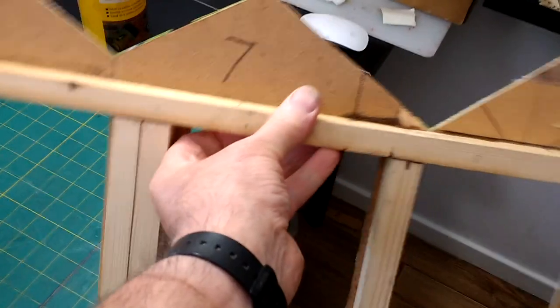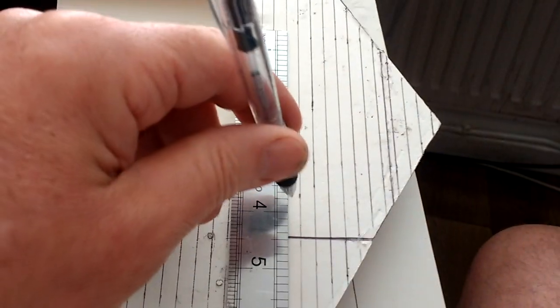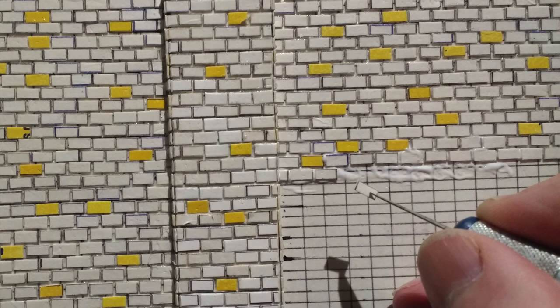First of all, as with all my other buildings, I just make the basic shape. I cover it with cardboard, make a little grid. I then cut the bricks out. These are 1mm by 2mm and I stick them down with wood glue.